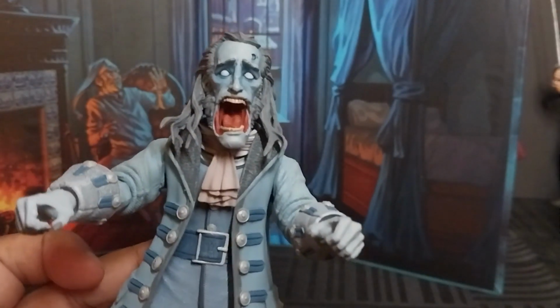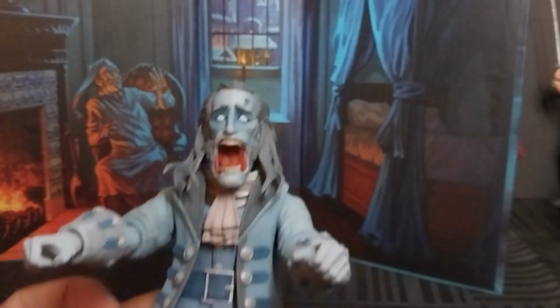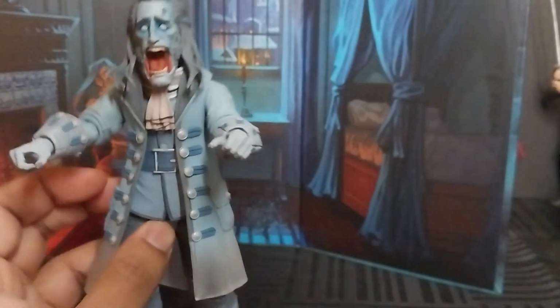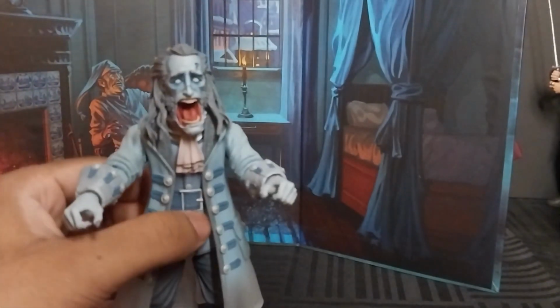In my opinion, he looks great. And a very unique paint to it. So kind of like the translucent plastics they've been using throughout look really good on him. So definitely nailed it with the aesthetics.